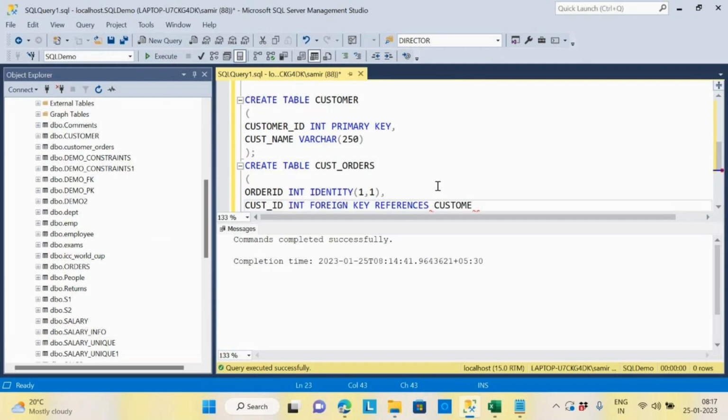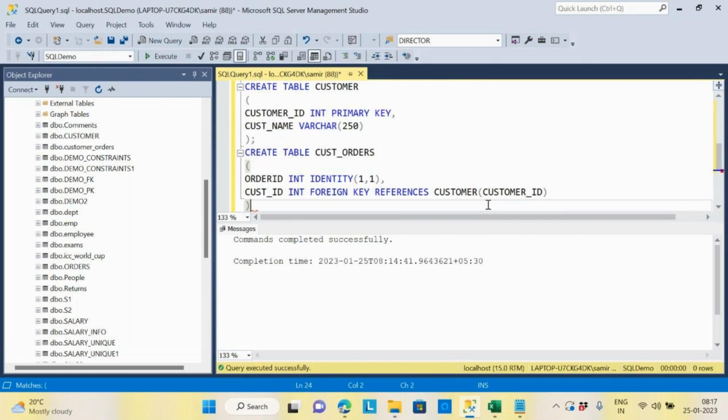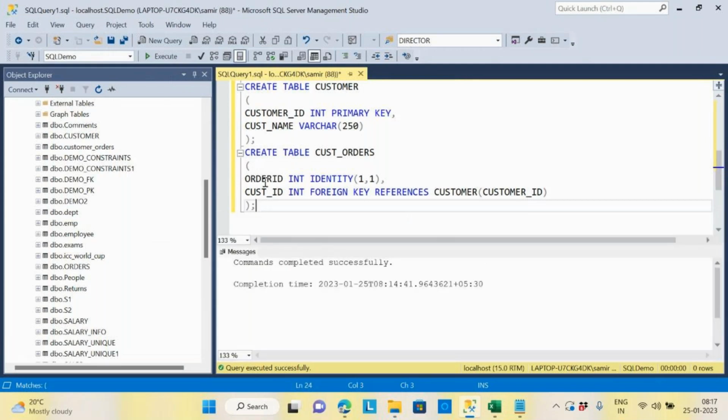This is my table and this is my column. Okay, got the point? What I'm trying to achieve here? Make sense, these two tables? No questions, right? So now this table got created.